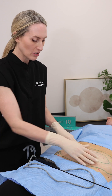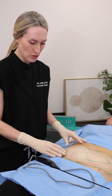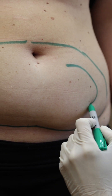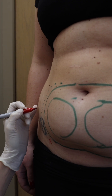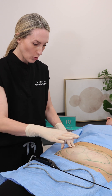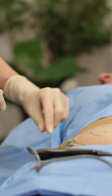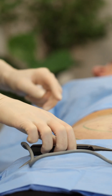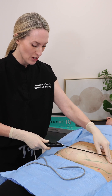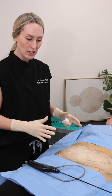We've infiltrated the area with Klein solution, double strength. You can see here I've marked out the area of adipose tissue that we're wanting to treat, with the apex of the tissue being in these two circles here. We've marked two lower incisions that you can use if you want to keep them outside of the bikini zone or hide within bikini or underwear. We also have another option for an incision site — because this is a longer probe, I'm able to access the entire treatment zone through one lateral incision.